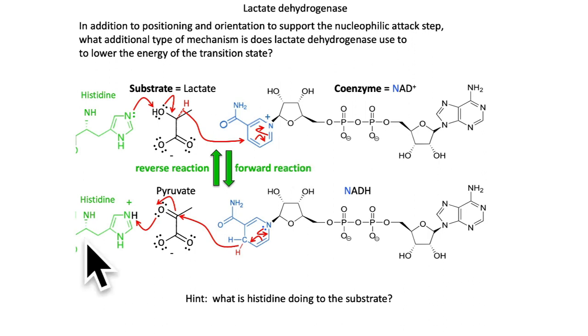Likewise in the reverse reaction, the histidine has grabbed a proton off of the lactate. Now it simply can donate that proton back to the ketone. So a lone pair of electrons on the oxygen feels the partially positively charged hydrogen pulling electrons away from the double bond, making the carbonyl carbon a better electrophile to accept the hydride ion from the NADH. So again, these are the ways you lower the energy of activation.